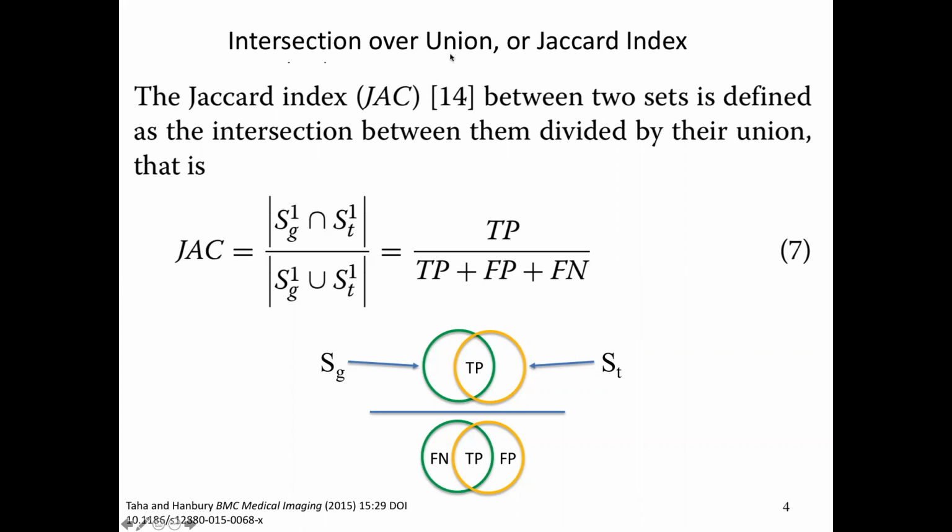Intersection over union, or IOU, is sometimes what this is called in machine learning. It's also called the Jaccard index. This is from the Taha paper, the formula for that, and it is just the voxels that we truly get in the right category, divided by the number we get in the right category, plus the voxels that we wrongly put into the category, plus the voxels that we miss that weren't segmented that way. It's a trivial number to compute. This is what it looks like in terms of the intersection divided by the union.